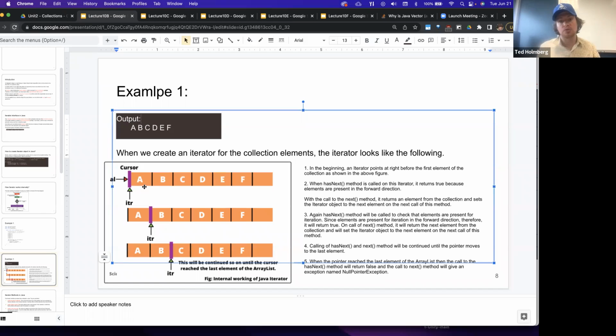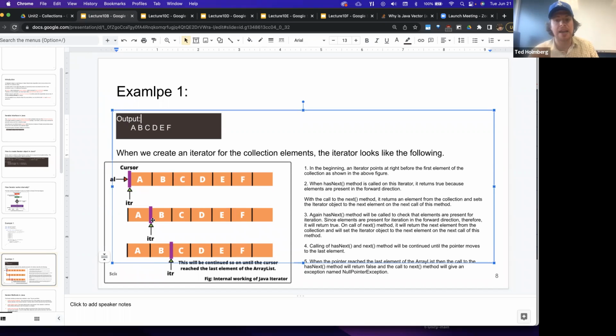So the iterator goes in the forward direction from the collection's perspective. And with the call to the next method, it returns the element from the collection, and then it advances the iterator object to the next element on the next call of this method.